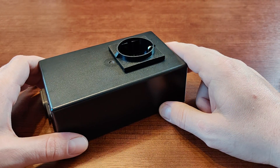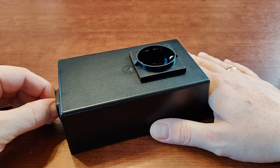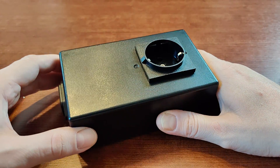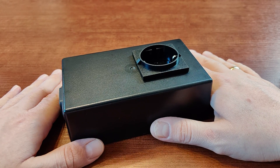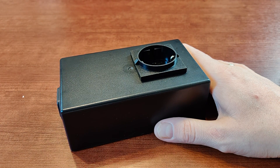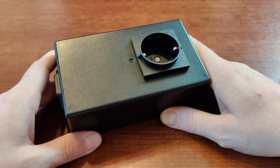Now for the sound — this is a very cheap device to make, but the sound changes are very significant. It gives you a very clean and black background; it lets you enjoy the small details. It's hard to describe in words the effect of EMI filtering — as somebody smart once said, talking about sound is like dancing about architecture. In all my reviews I'm trying to use the right words and I often struggle finding the best ones.